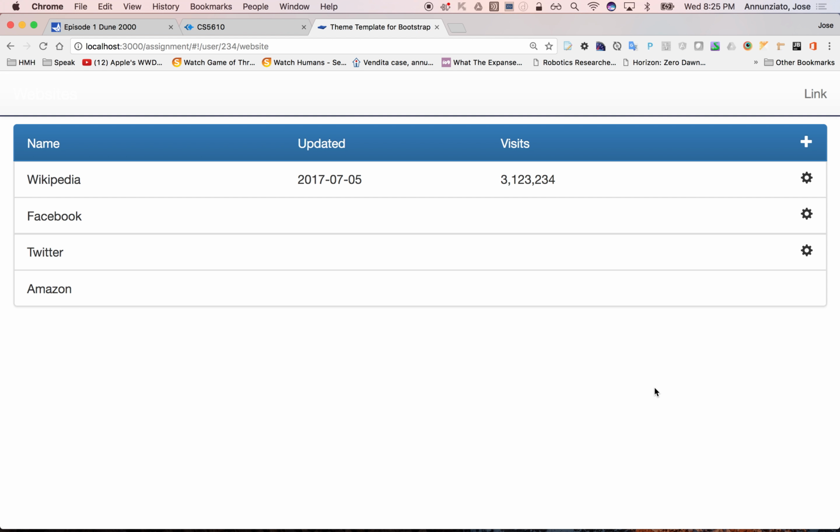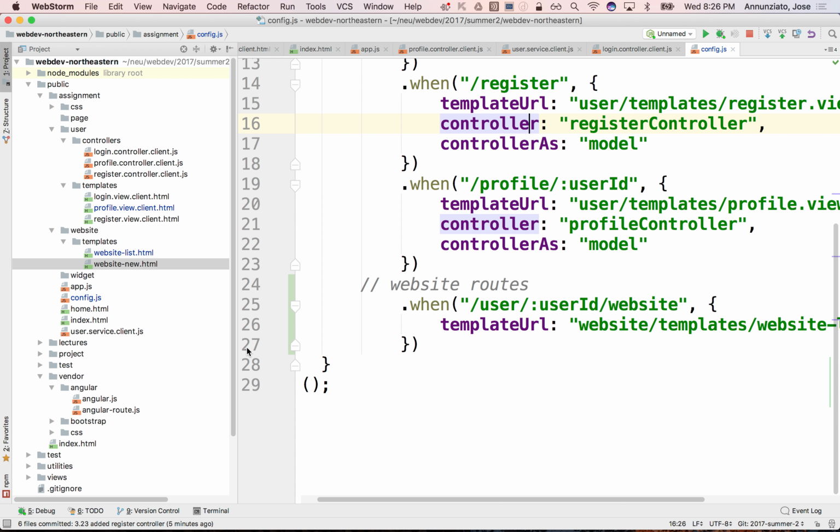dynamic, right? It's static. We need to make this dynamic, right? And for that, the only way to make this dynamic is that we need a controller, we need a service, we need the data to be stored somewhere, right? We need to retrieve that data. So let's do that next.